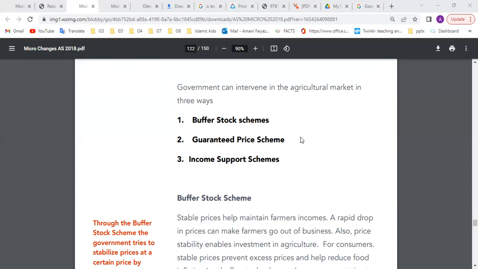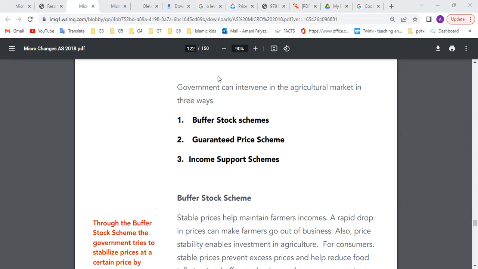A buffer stock is a reserve of a commodity that can be used to offset price fluctuation. Buffer is basically stored up stock, stock that is in reserve, extra stock. So for example, if you go to the supermarket today, you buy 50 cans of Pepsi because you know that sooner or later the price is going to change. So whenever that happens, you are not worried about the price change because you've already prepared for the rainy days.